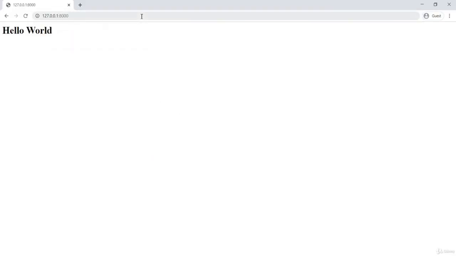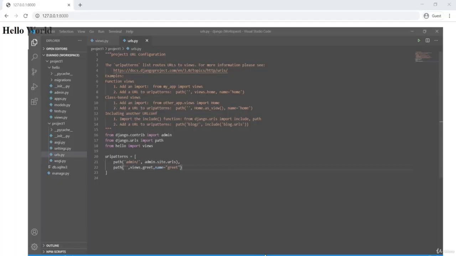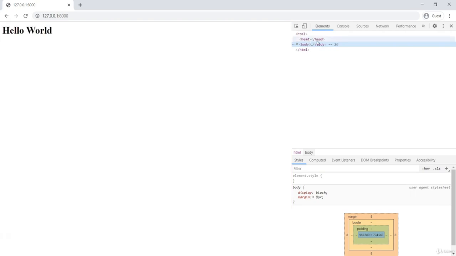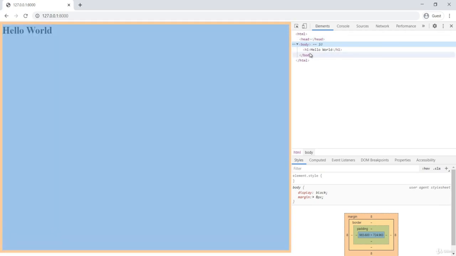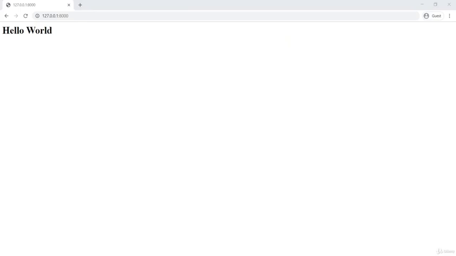Now you can see that we didn't add any route, and that's what we want, because the path we wanted was nothing. And so you can see that we are returned this HTML page, hello world. If we go ahead and inspect that page, you can see that we have a head and a body, and inside of that body we have hello world. So this is a simple example of how to create your own custom homepage using Django, and in the upcoming lecture we're going to talk more about URL routing.